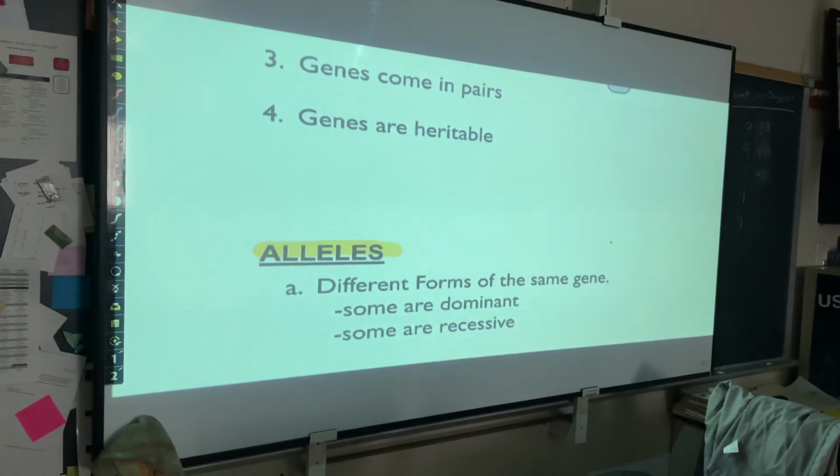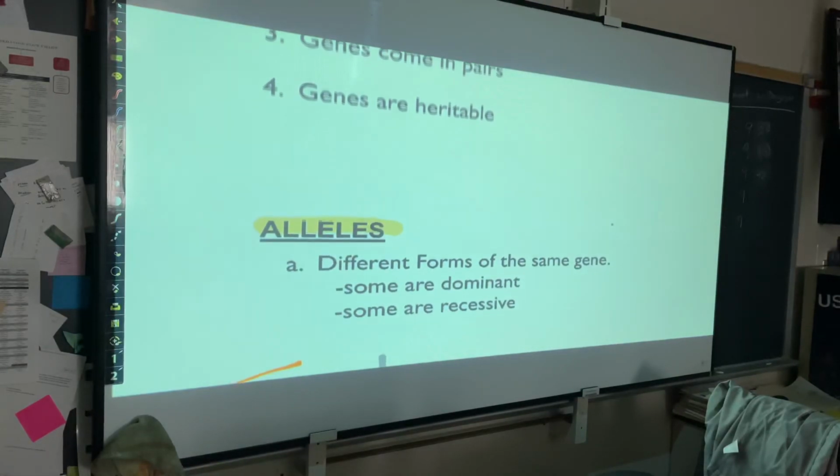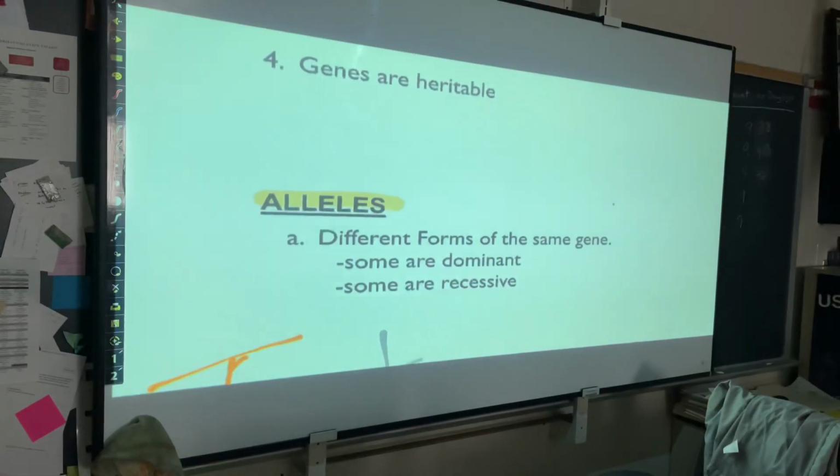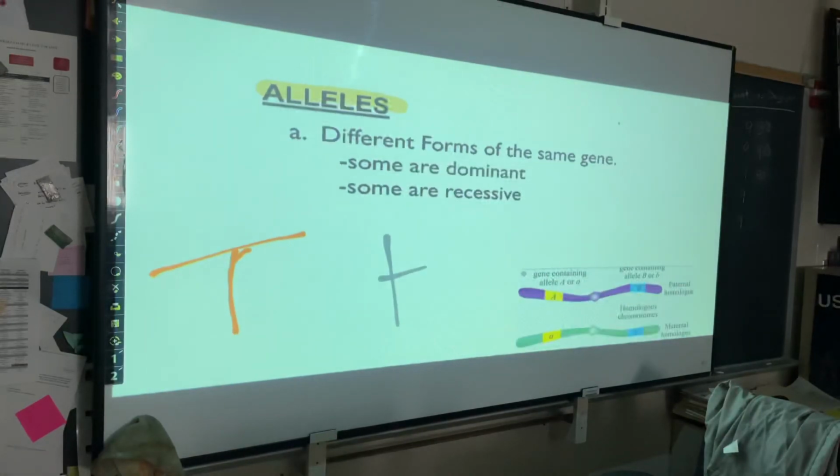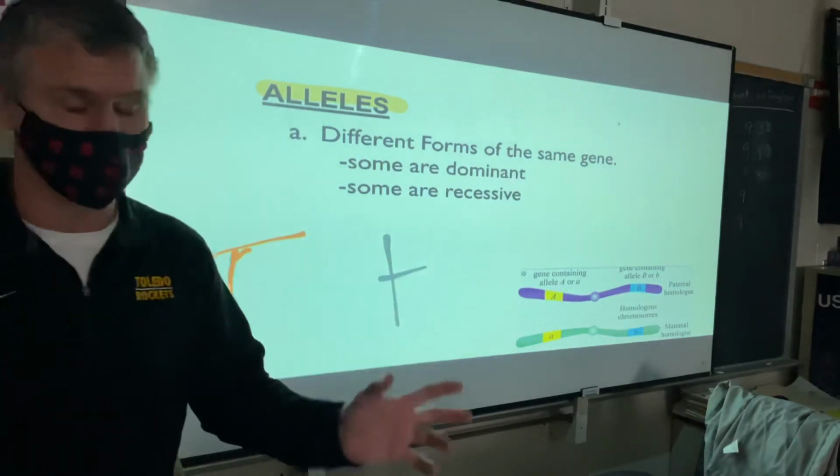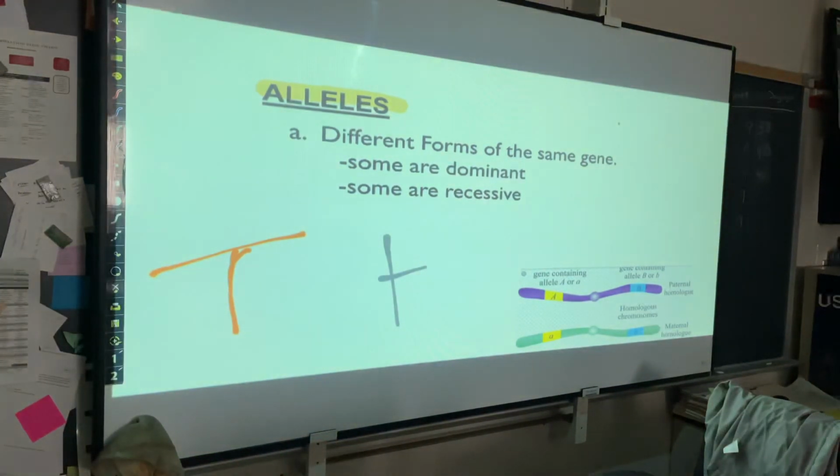Now, here's where, I speak for myself, in college, I was confused. Genes, alleles. That's how you say that name, allele. Genes and alleles. So let's look at this. Alleles are different forms of the same gene. Remember, genes can be the same, but they're also different. Alleles, just to help, you're going to hear me say it a lot.